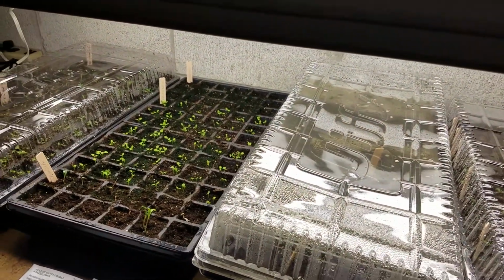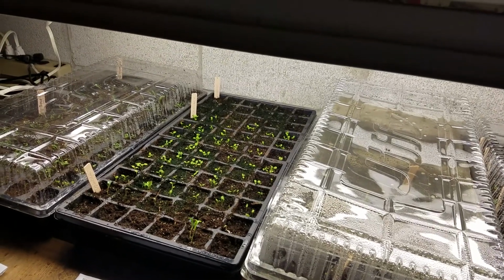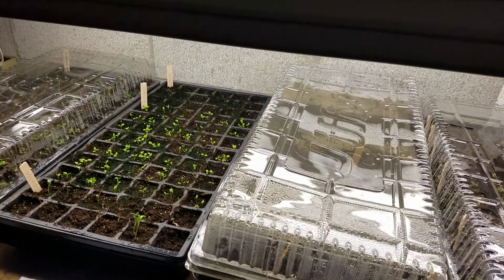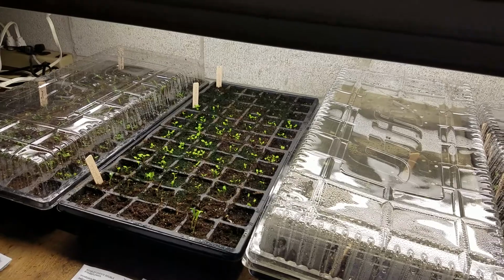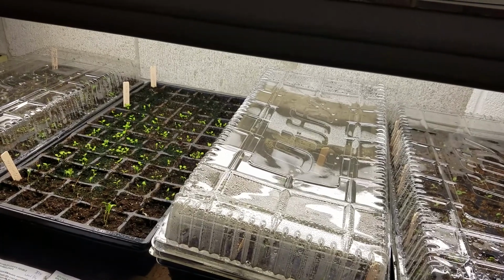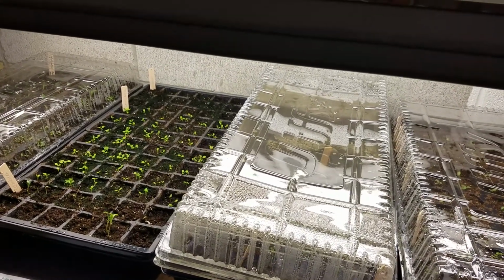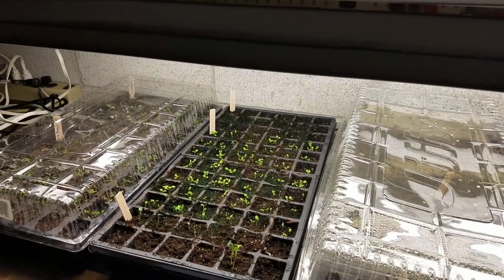So I'll show you the whole process. And in the next few weeks, I'll also be showing you what's been popping up in the garden. Nothing has bloomed yet, but we will have lilac and some daffodils and hyacinth popping up in the next couple of weeks. So I'll show you guys what's been growing outside. And I'm excited to do some more videos showing my seed starting trays, and I will show more detail in the coming weeks.